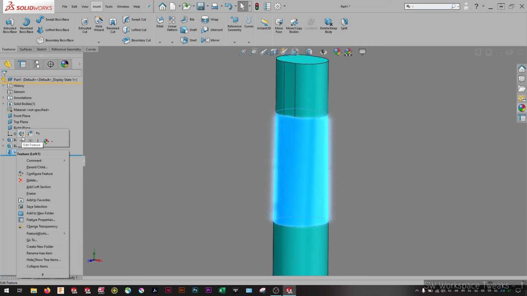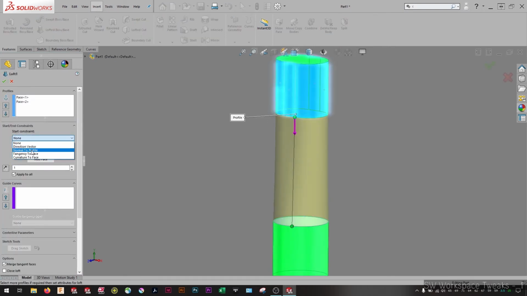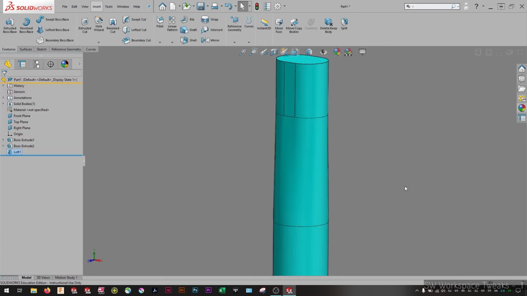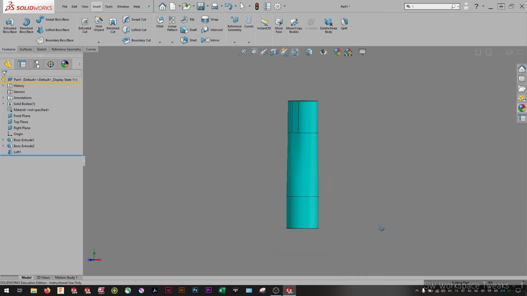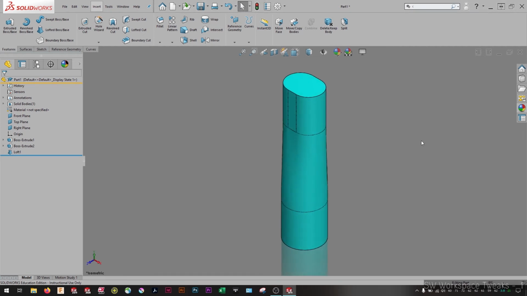So that is a visual alert to me that I need to modify the properties of, in this case, my loft to include tangency. And now you can see by making it tangent, it looks very similar, but I know that if I were to render this physically, say with a 3D print or by creating it in some other method, I would have a smooth edge here as opposed to a little crease. It becomes very handy when you're getting into surfacing later on.